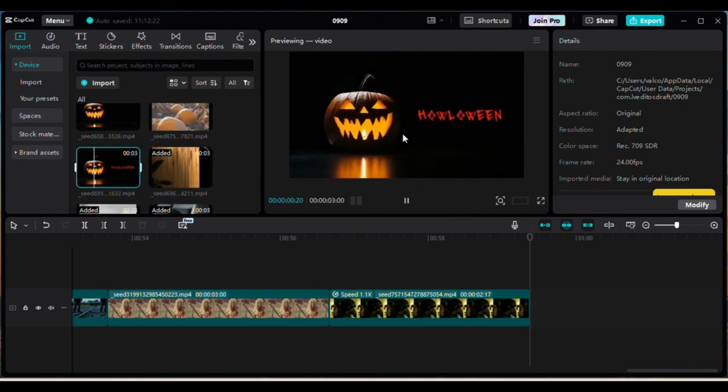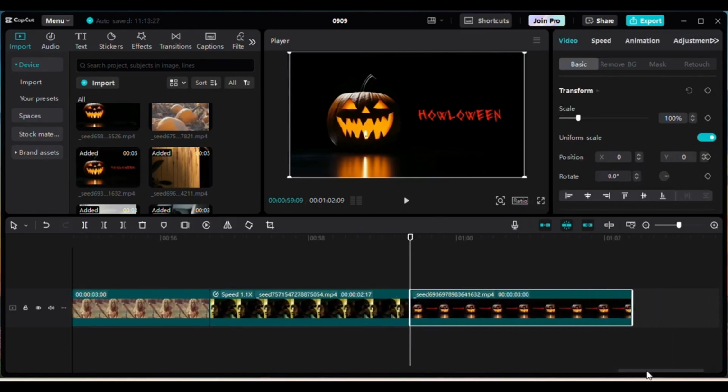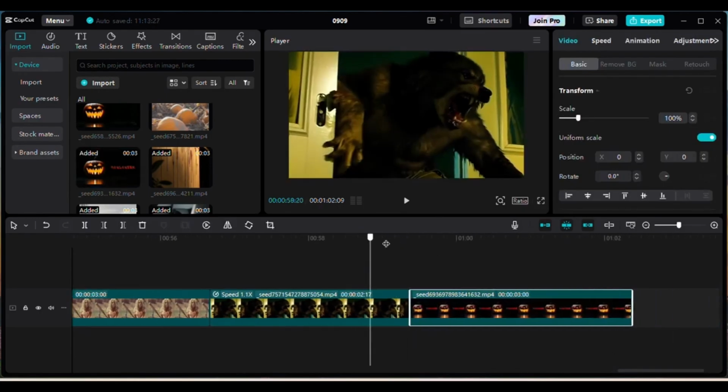Let's see here. I'm going to use this. Basically what I did, I created the image of the jack-o'-lantern in Midjourney. Then CapCut has a photo editing tool that I used to create the text for Halloween, and I made it look like that. I just laid it over the image of the jack-o'-lantern, and then I videoized it in Pika. That's how I did this. Very easy. If you guys want me to make a video showing exactly how I did that, I can, just leave a comment.